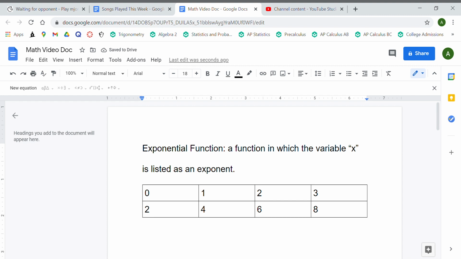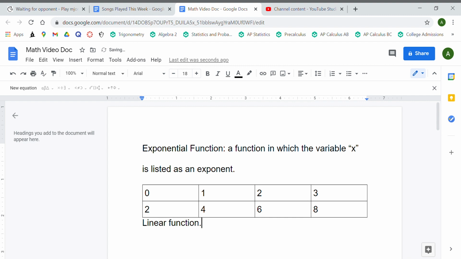And so there is a specific pattern that we follow here. First off, let's review. If you take a look at this table, we have 4 different x values: 0, 1, 2, and 3. Now look what happens when we increase the x value by 1. When it's 0, we have 2. When it's 1, we have 4. When it's 2, we have 6. And when it's 3, we have 8. So by taking a look at this table, we can say that every time x increases by 1, y increases by 2. That is what we call a linear function.